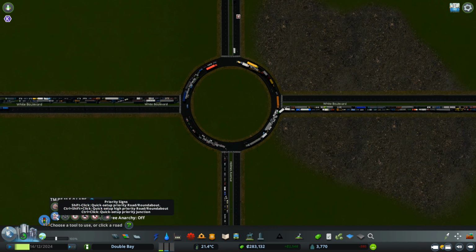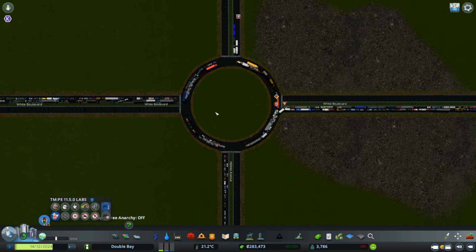And you can use the bird signs to correctly set up your roundabout so everyone doesn't get stuck where they are right now. That's a perfect example of a roundabout that's not properly set up. So why does this happen? The reason is that just this one was set up properly. So this one has giveaway, but no one knows who goes first here. And this one is waiting for them to go and nothing works.